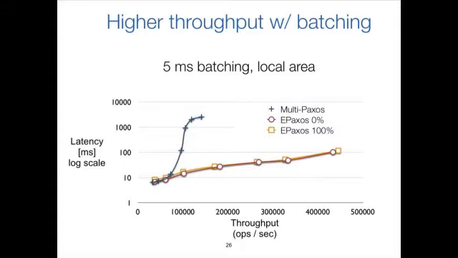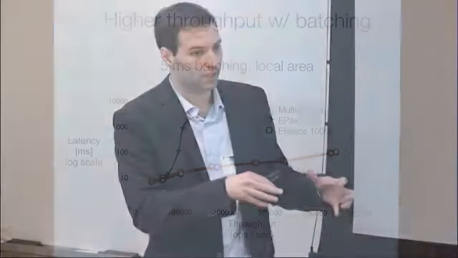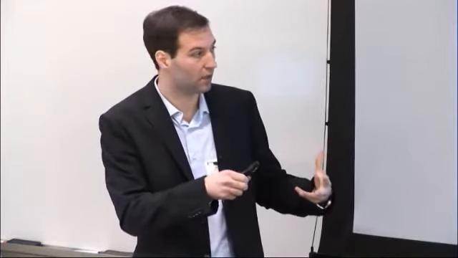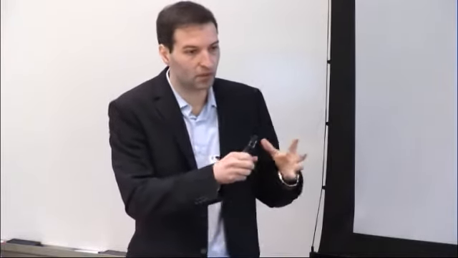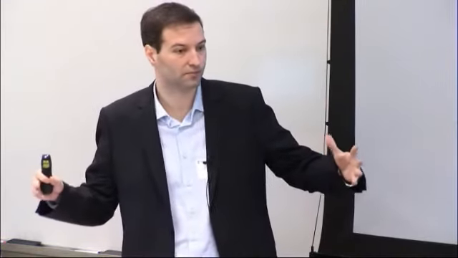The reason is that the second round of communication necessary to commit commands when there is interference, when there are conflicts, is spread across a large number of commands in a batch. So the cost of that is spread across the large number of commands. Second round messages are small. They don't have to contain the commands themselves anymore, just the revised ordering constraints.